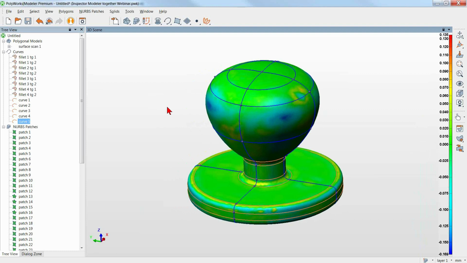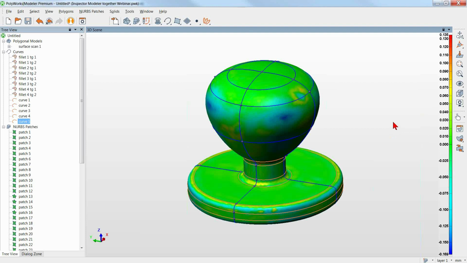For me to reduce this error, I could either work with the fitting parameters on each one of the patches, or I could simply come in and add more curves and try to reduce my error. So the typical workflow that we're working with inside of here is still valid in the fact that we would look at everything that we're dealing with and fitting within the patches and see our errors.